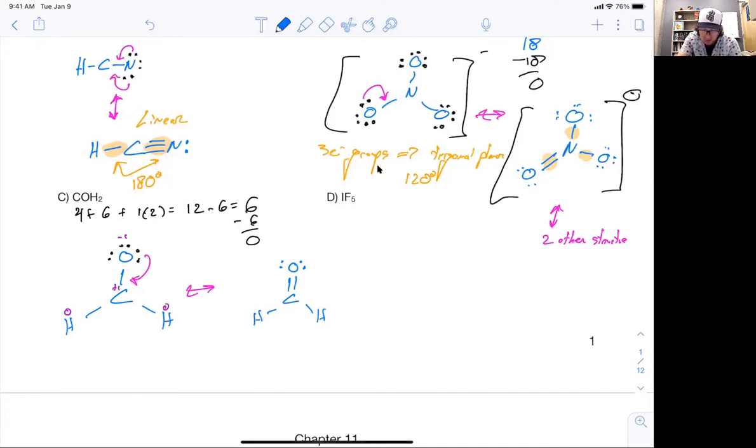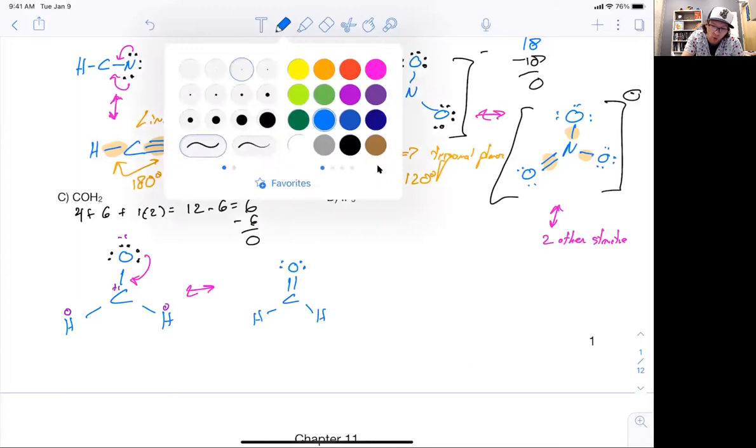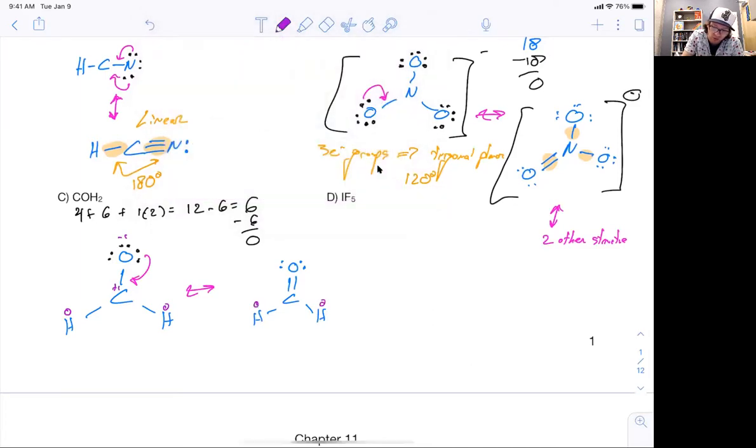Oxygen and carbon have an octet. And second, because now all of the formal charges are 0. So this is much more stable. This is a much more likely way to find formaldehyde. And same thing as nitrate, we've got 1, 2, 3 electron groups. And so this is also trigonal planar, 120.